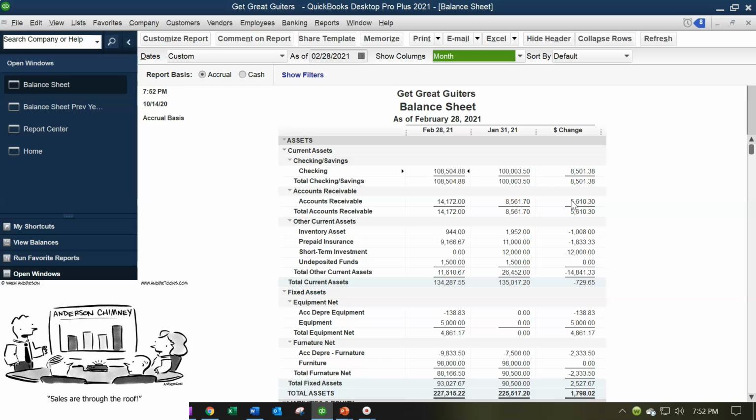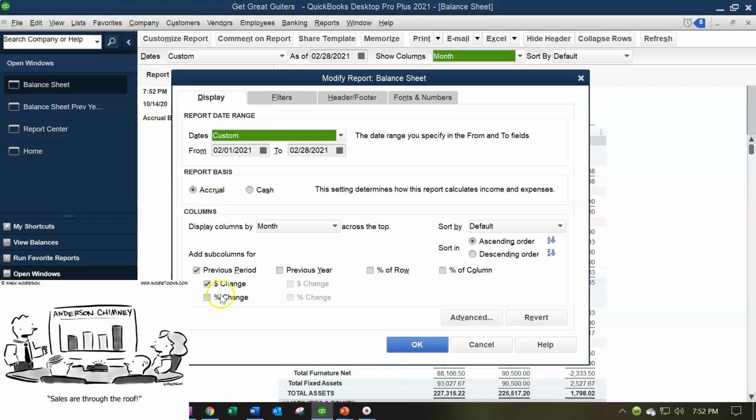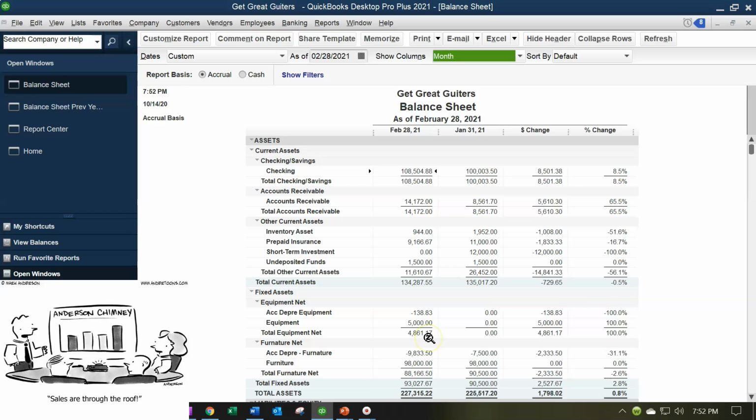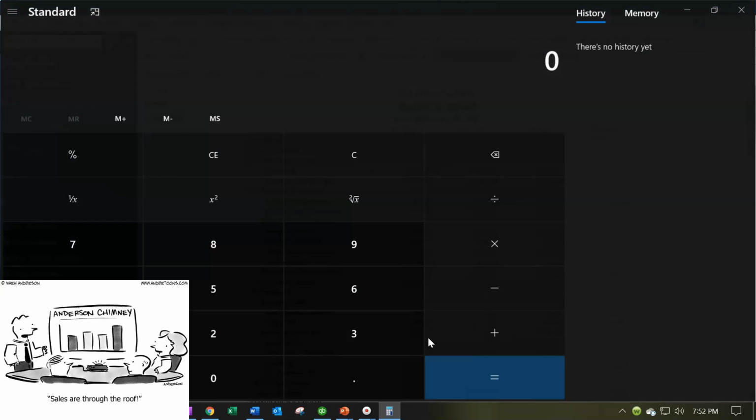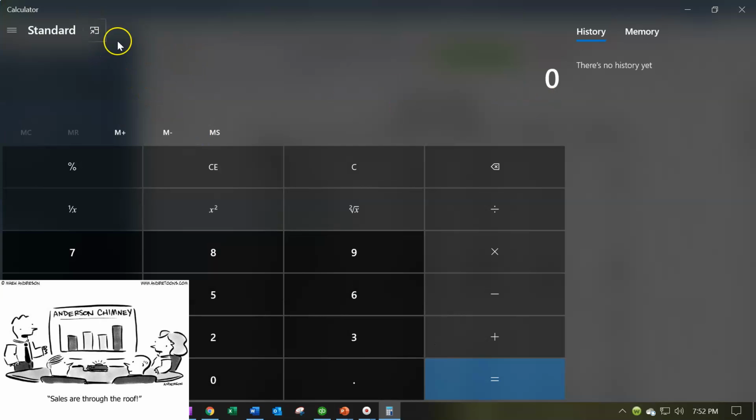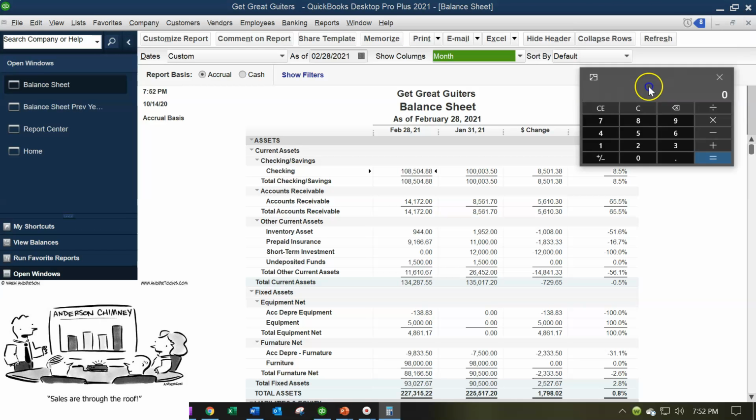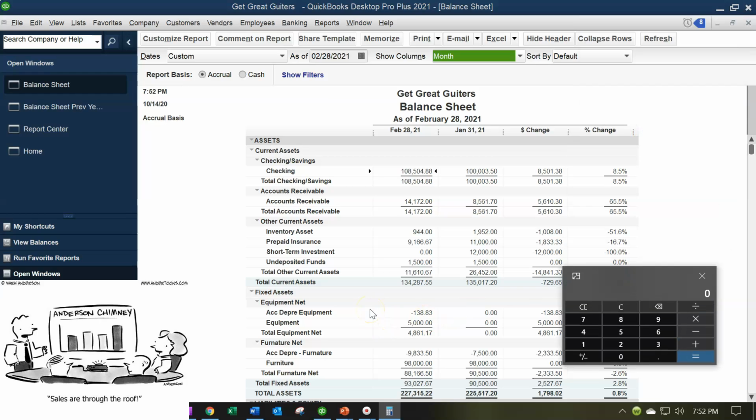So that's nice. And then we might want the percentage change. So I'm going to go okay, customized reports, percent change, and okay. Now the percent change is something that's often a little bit more confusing for people to conceptualize, but it's really useful for doing comparisons. Anytime you do some kind of comparison, like if you're measuring 2 different things, like job performance of athletes, we always have to use percentages, like batting averages, because they had different at-bats.